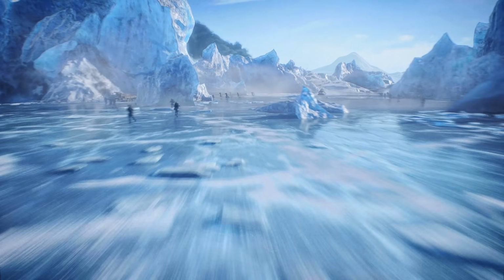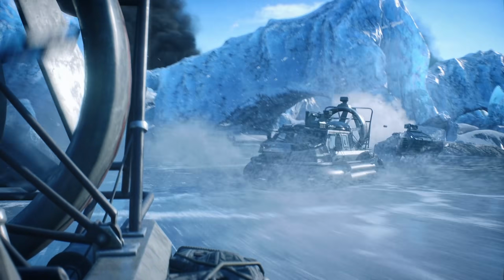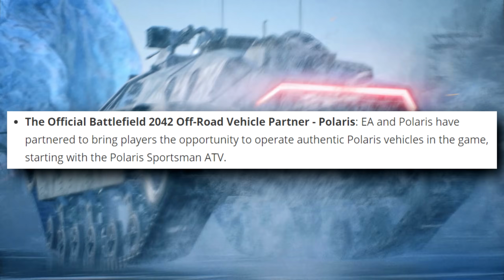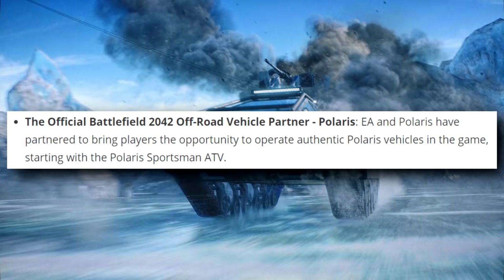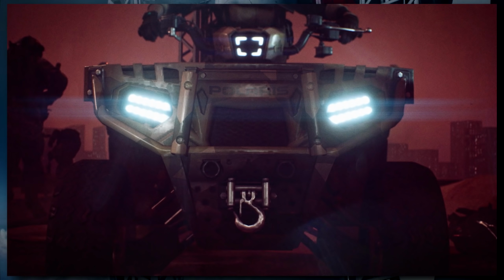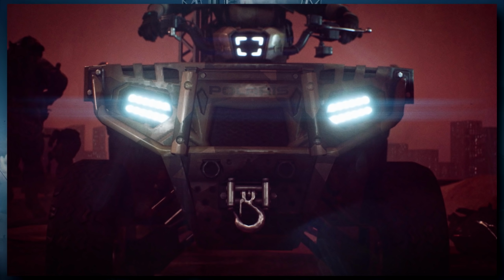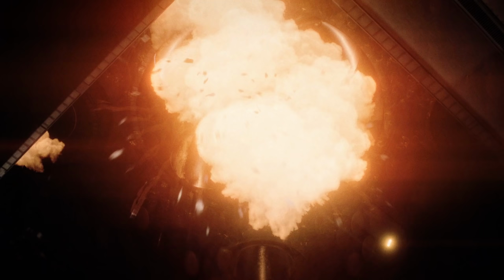And then they announced Polaris, who are actually manufacturers of off-road vehicles, which is a bit weird. EA and Polaris have partnered to bring players the opportunity to operate authentic Polaris vehicles in the game, starting with the Polaris Sportsman ATV. And we did see this ATV in the reveal trailer and the gameplay trailer. It was the one on top of the roof. They put the C4 on it or drive it into the helicopter, so licensed vehicles for that.